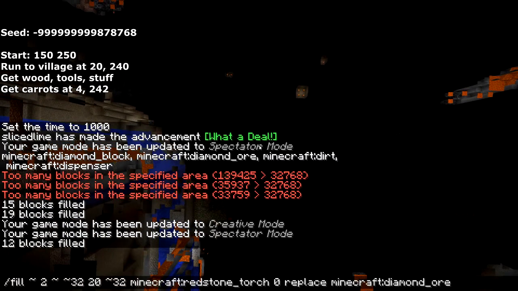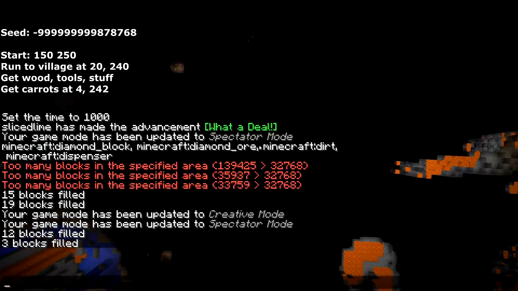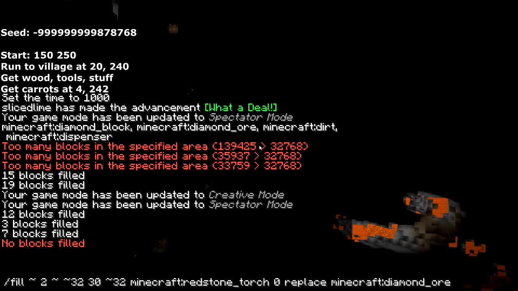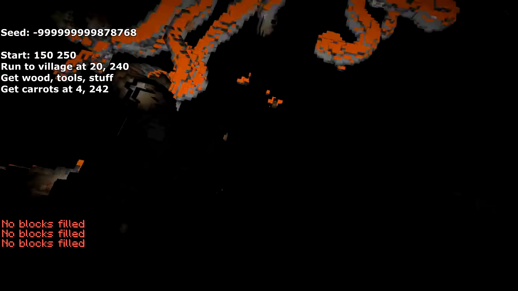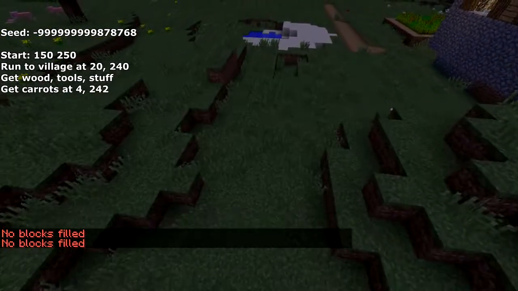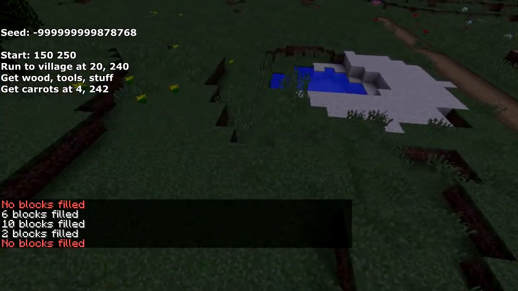Actually, now that we don't need it, I'm going to pull this back up. Because if we can find some more here around and just find some good combos, that would be good. Where's the village? It's over there. 6 blocks, 10 blocks, 2 blocks.